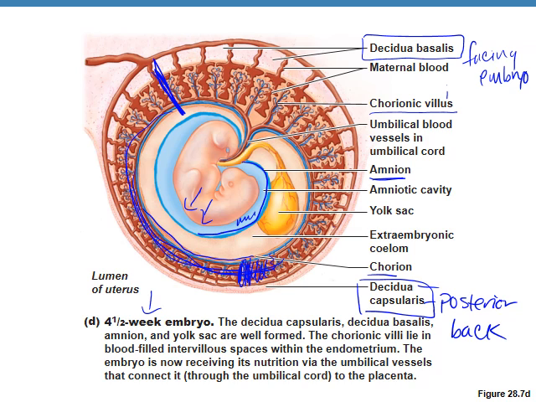And then eventually you're only going to be able to see kind of like a disc formation. And that disc formation is the decidua basalis. And that is basically what we call the placenta. So if you see this nice little disc shape, that's going to be the decidua basalis. That's the only part that you can see once the embryo/fetus gets to a certain size. And that's where you're going to see the blood vessels. These kind of start shrinking and or get pushed together.